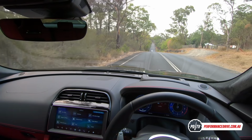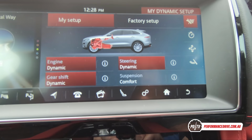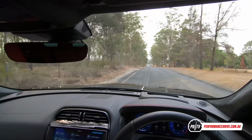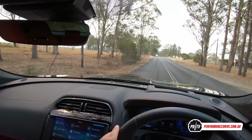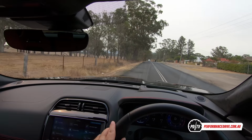If you put it in the dynamic mode, it will change down gear. But compared with the BMW, that doesn't do that. It seems to find the right, or maybe the ratios are better spaced for conventional driving, because you go around a roundabout or whatever and it will be in the right gear already, and just nice normal gradual acceleration, whereas this has got that weird delay. I've noticed it in a lot of Range Rovers and Land Rovers. I don't know what it is.